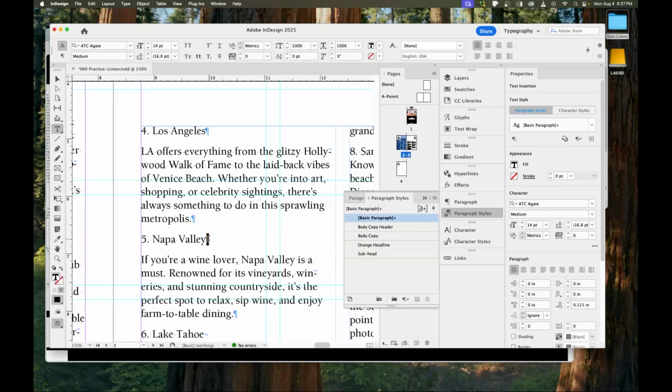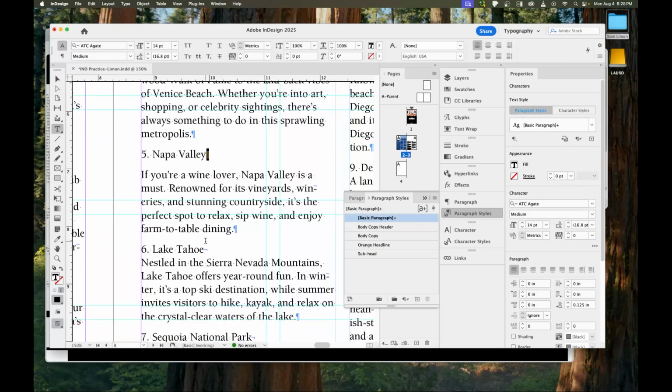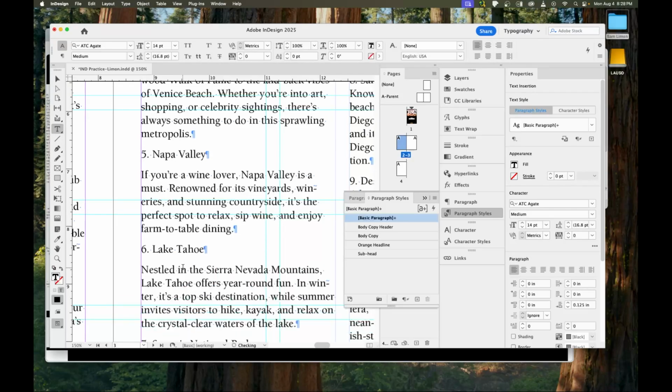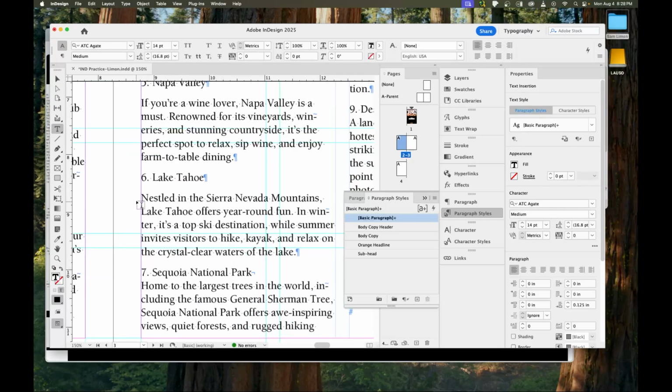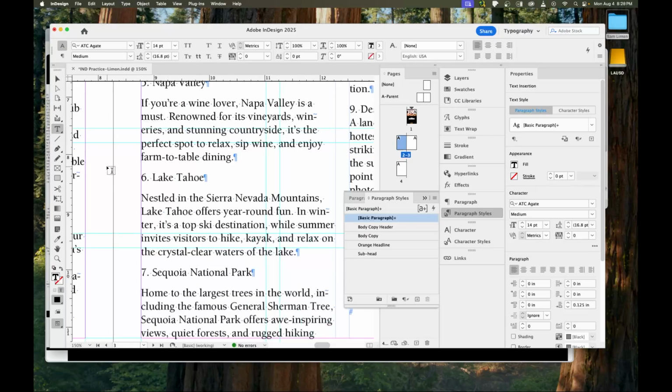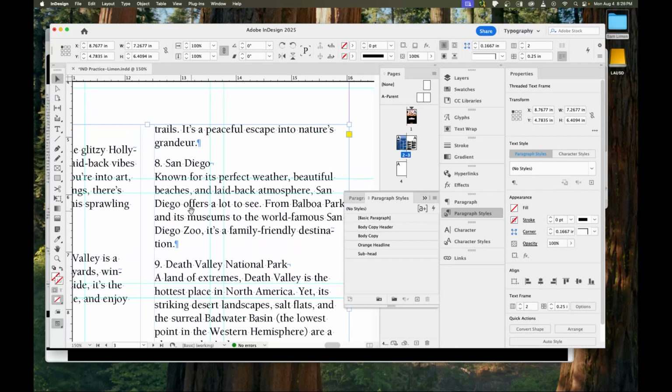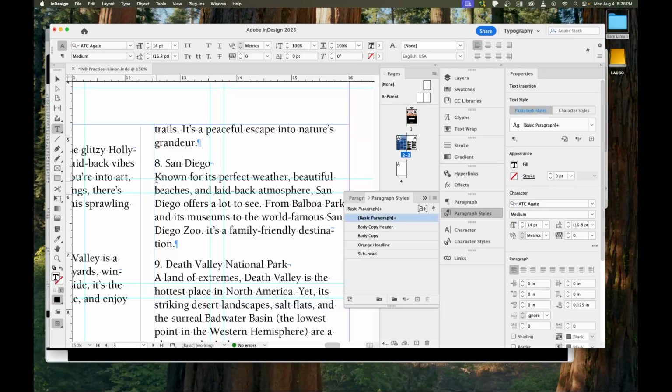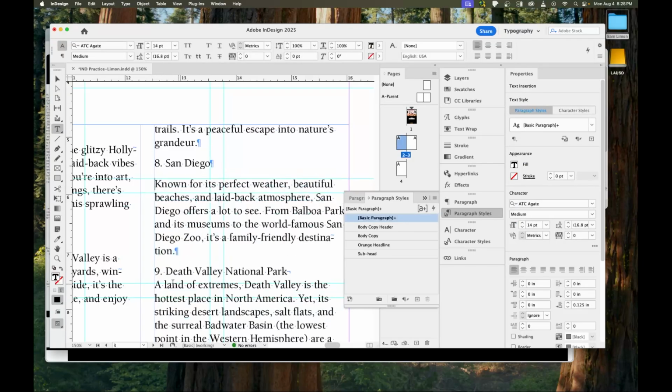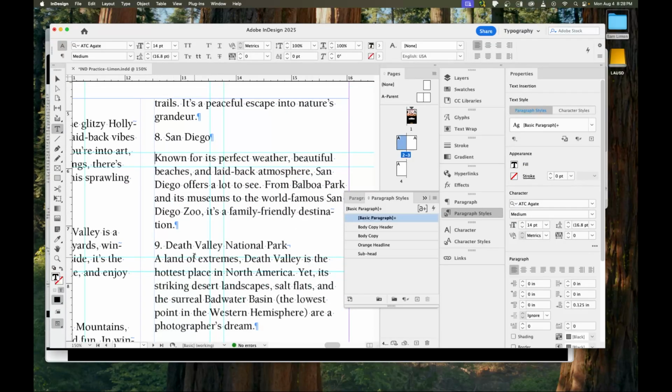So we're looking for that paragraph symbol. And remember, these are just the hidden characters, they're non-printing. So it's just a tool to help us out here. Backspace return. 8, backspace return, and we'll do the applying the paragraph style afterwards.